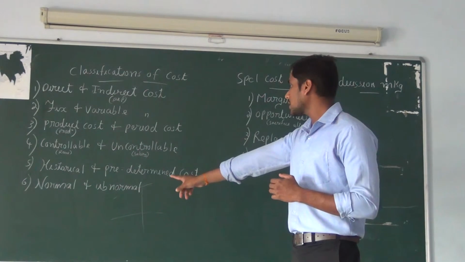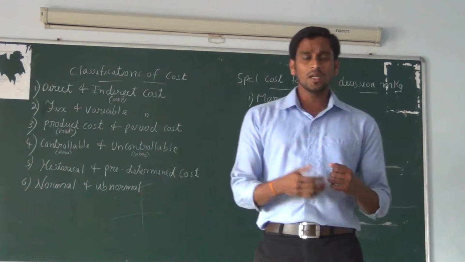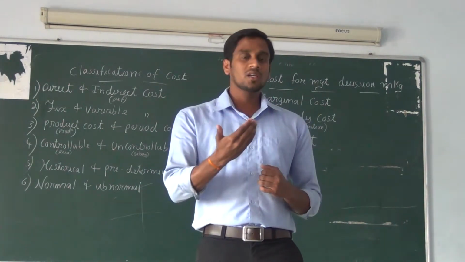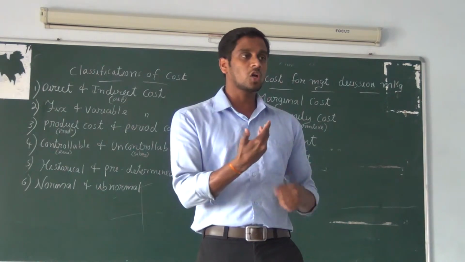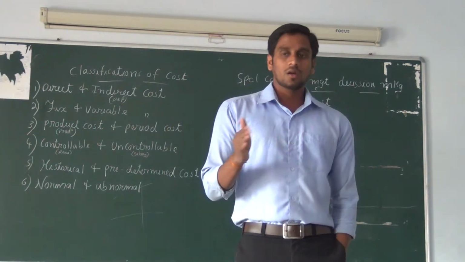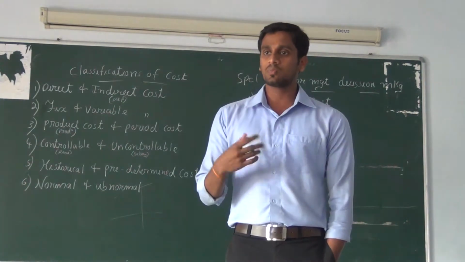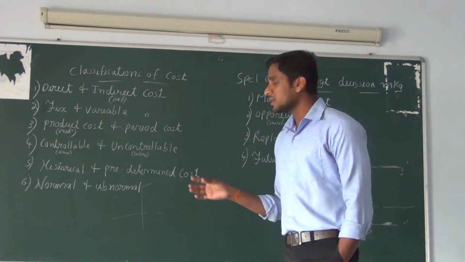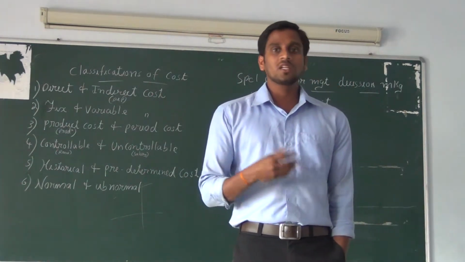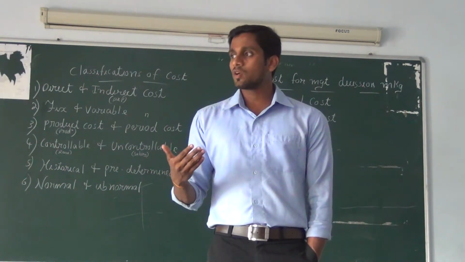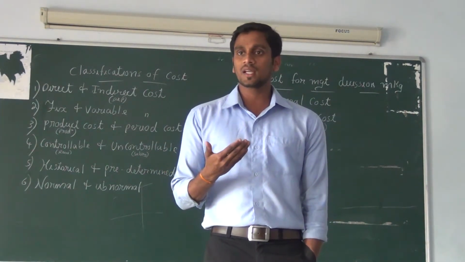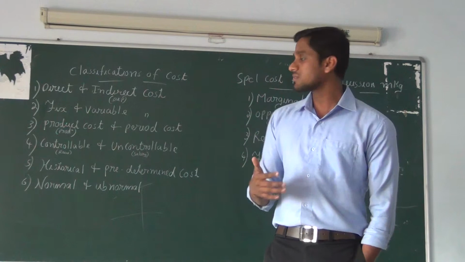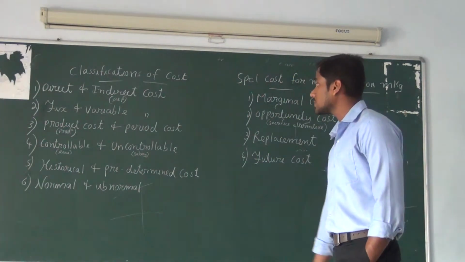Such a type of cost which we forecast and spend will come under predetermined cost only. And coming to the last one, normal and abnormal cost. In the production process itself, there will be some costs like normal and abnormal cost. Normal cost means the automatic cost or the minimum cost which we want to spend for that production process. That cost is known as normal cost. And abnormal cost means, because of the wastage of some raw materials and all, we need to spend some extra money, or because of the extra time taken for the production, we need to spend some extra money. That type of extra expense comes under abnormal cost.